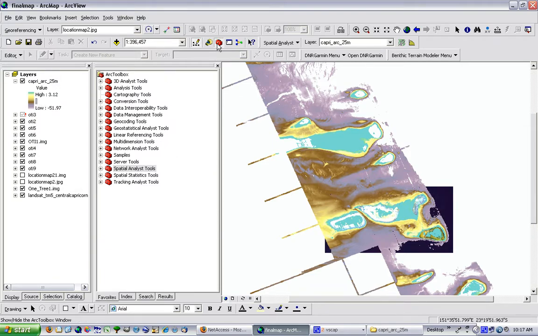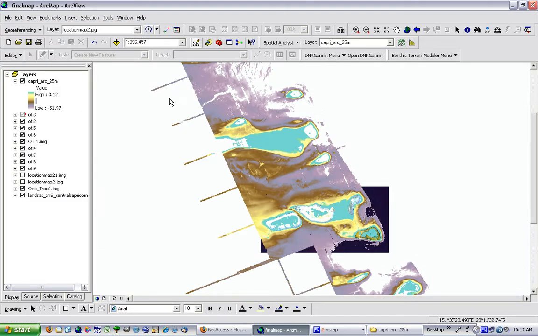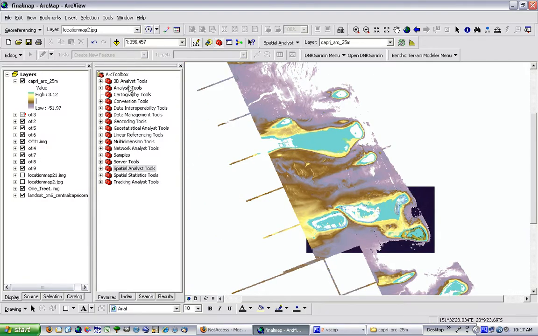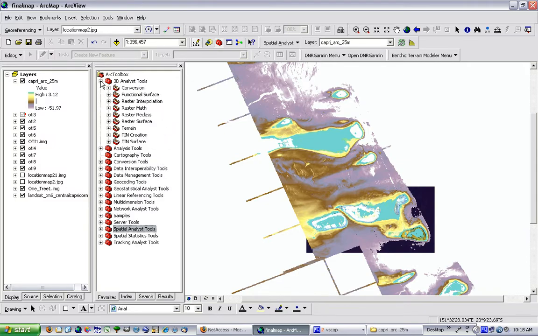So the next point is to actually find the tool. If you don't see the toolbox, make sure that you click on the toolbox here, this red thing, and then it will bring up all the tools that Arc has. I'll just note that 3D analyst tools and spatial analyst tools overlap. Sometimes you'll get exactly the same tool in the two boxes. Doesn't matter which one you use, they are exactly the same. So if we look under 3D analyst tools, this is in the favorites tab, by the way. I'll go into the search tab in a minute.